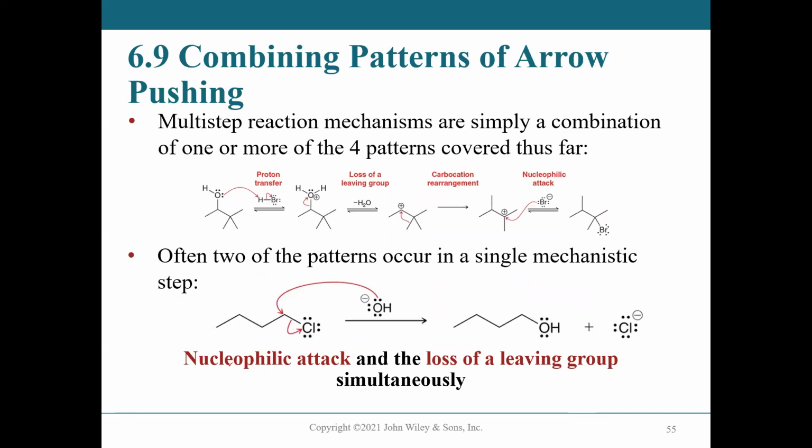Multi-step reaction mechanisms are a simple combination of one or more of the 4 patterns covered so far. Here we have a proton transfer. Then we have a loss of a leaving group. We get rid of that water. Here we have a secondary carbocation. Now, if we move that methyl group through a 1,2 methyl shift, we'll have a tertiary carbocation. Then we can have a nucleophilic attack. And now we've added that bromine.